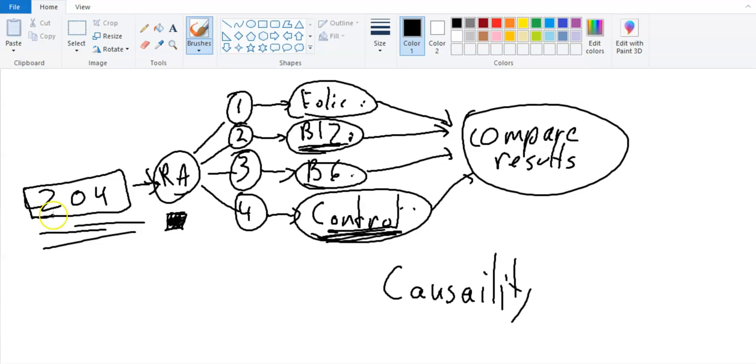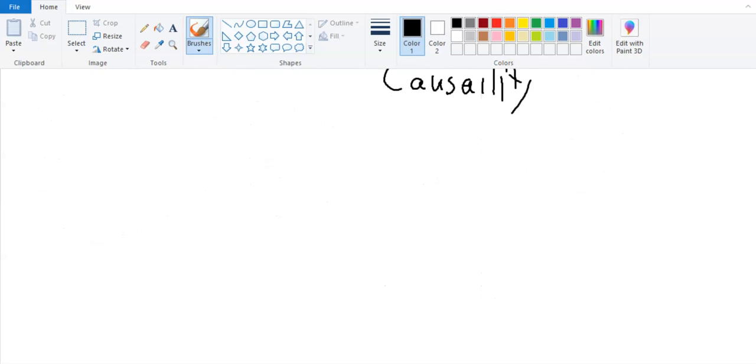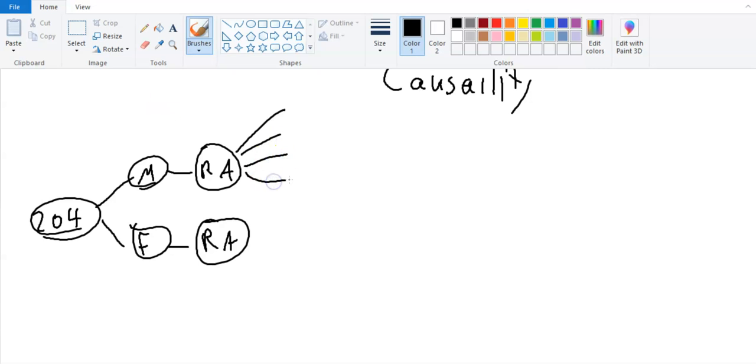So estrogen is commonly found in females, essentially, right? So what we can do is separate our 204 people at the beginning. It doesn't say how many males and females there are, and it doesn't really matter. So once we have them sorted into males and females, then we can randomly assign each subgroup, each block, if you will, into 4 different treatment groups within each block.